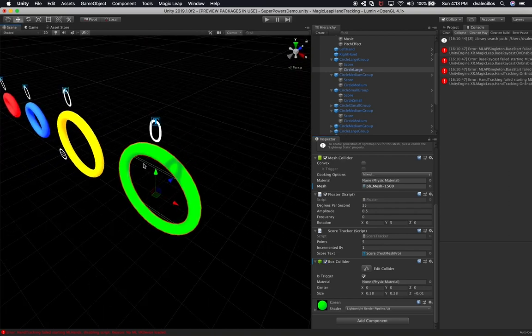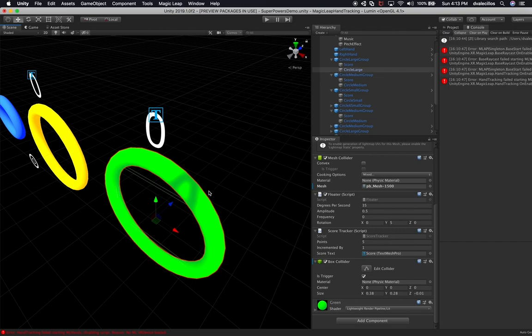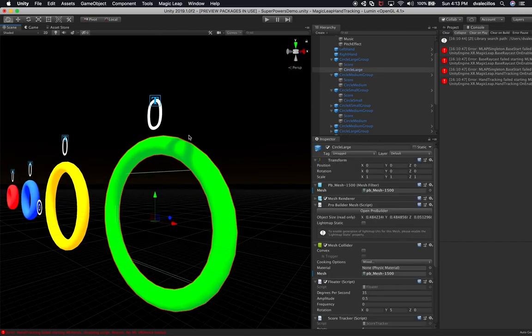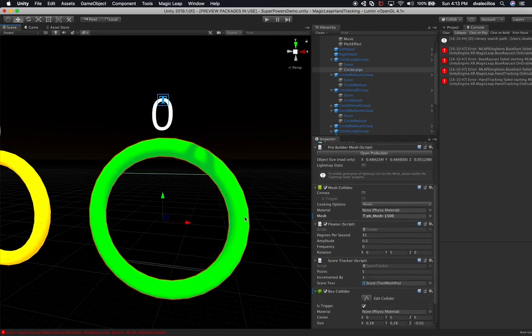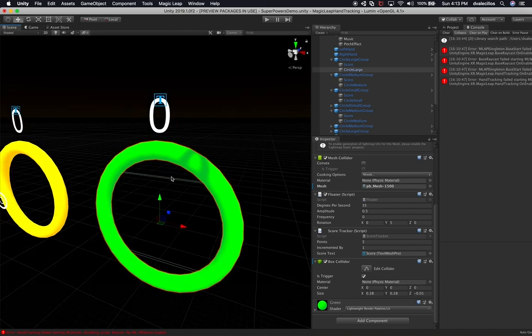So you can see that this one has one inside, and I did that on purpose. This is not the best setup by all means of how you should do it. This is just an example. But what I'm doing there is, if I'm colliding, I have a trigger collider set. If I touch this collider, I basically get a point. I'm going to be improving this in the next videos, but for now, if we hit this, we're basically going to get a point.